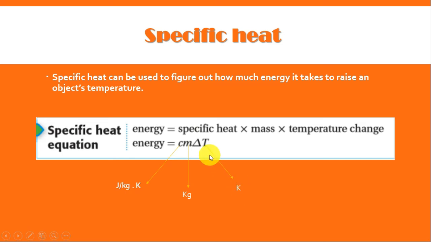But girls, if the question gives you the temperature in Celsius, you can use it in Celsius. No problem in calculations. But at the end, the unit is what? Kelvin. So no need to convert from Celsius to Kelvin. Please remember this note: if the temperature is in Celsius or in Kelvin, you can use it in the formula without converting. What's the unit of energy? We took it before, it is joules.